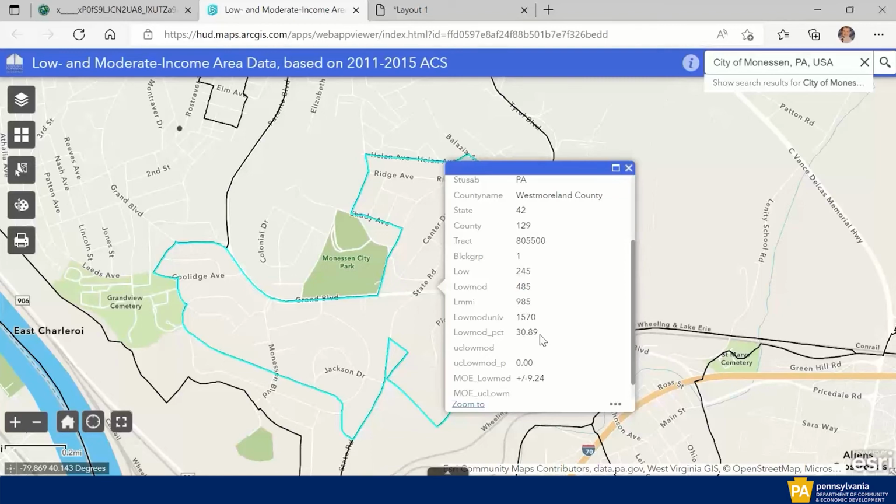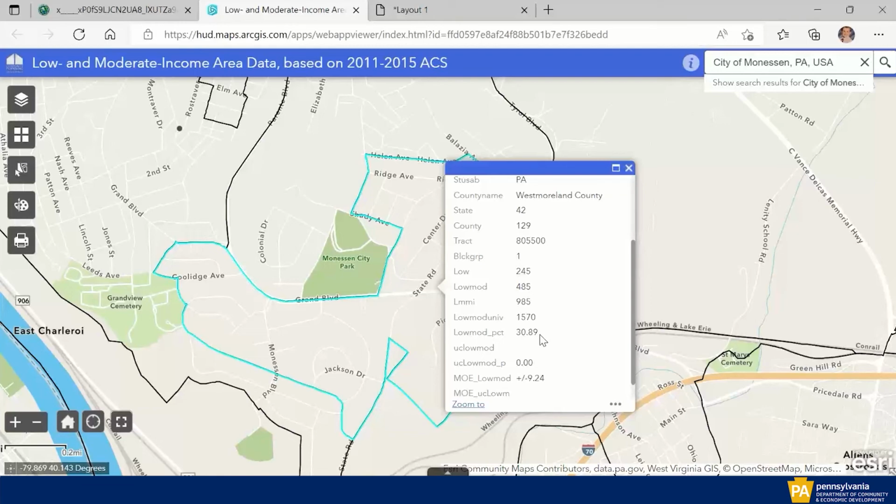Well, if the ACS data is not able to be used, you can switch over to a survey. You're going to say the service area is this block group, and although the ACS data set is not 51% LMI, I'm going to prove that wrong through my survey. I'm going to survey the people in this block group, either through a census survey where you try to survey everybody, or through a random sample survey where you get a percentage of the people in this block group, and through our survey, prove that it actually is 51% LMI. If you do go that route and you can show that, then HUD will accept your survey over their own data.